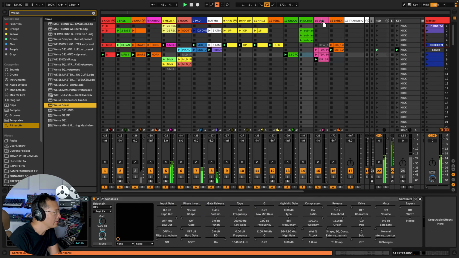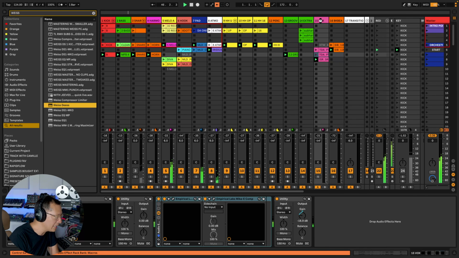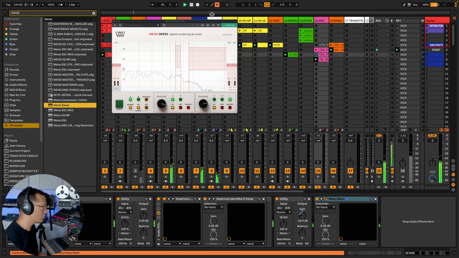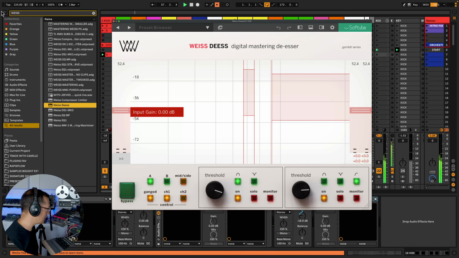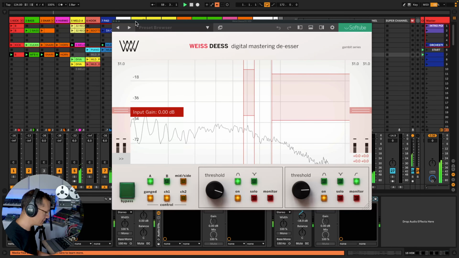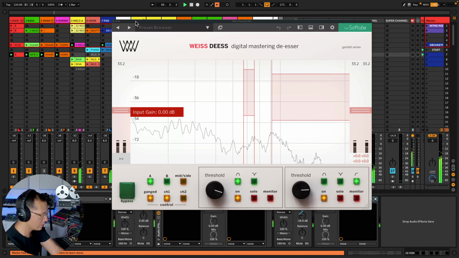But the de-esser gets used on any project that has vocals, and it's also really great on hi-hats, loops and stuff where it's just too aggressive and it's not doing good things in your mix. Just put a de-esser on a hi-hat loop or a snare or something like that, and it can take off the edge to a point where it's actually usable in your track. So this is the Vice de-esser, and it's amazing for vocals. So let's have a listen to the vocal that we had in here before.